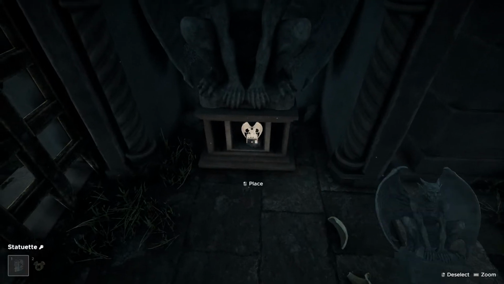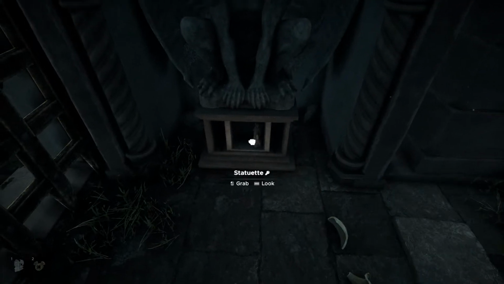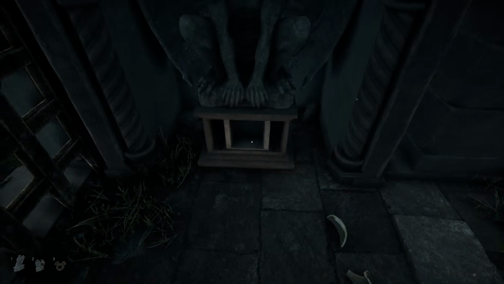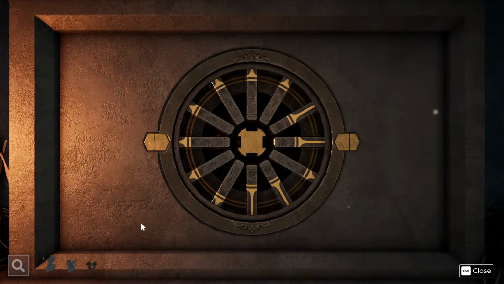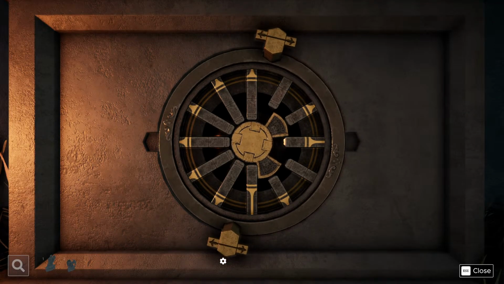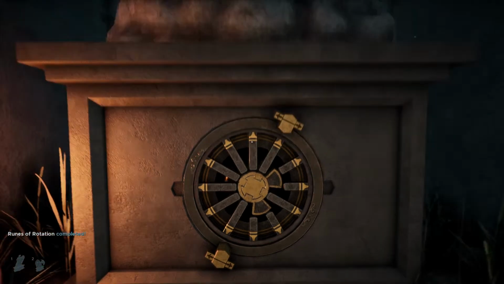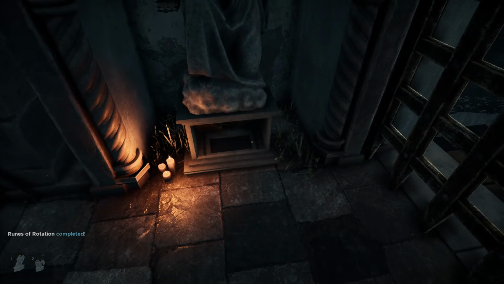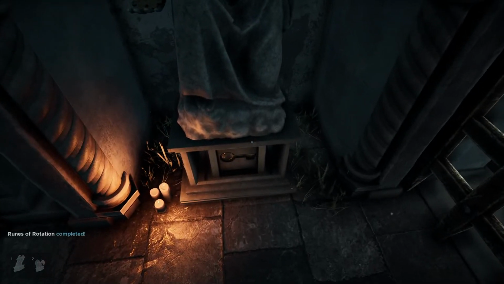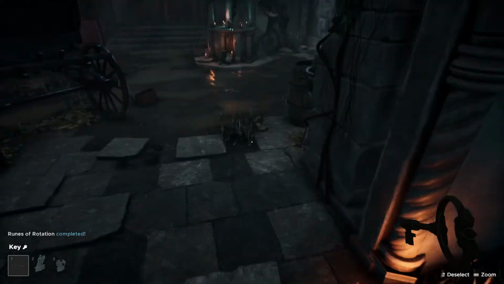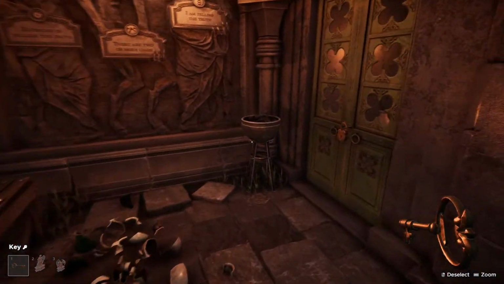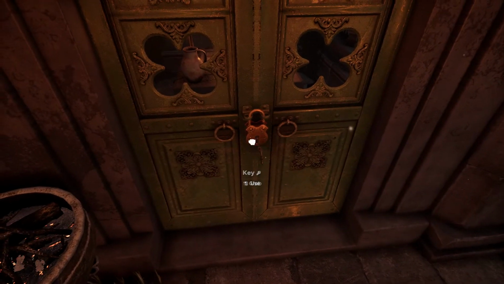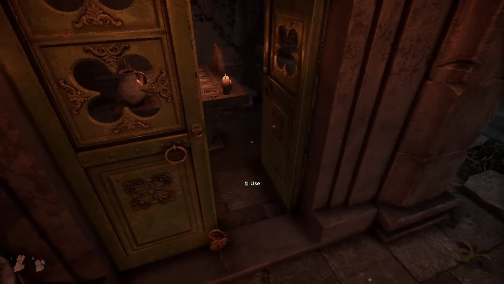We got some statuettes. We got a statuette of the gargoyle. Statuette of the angel. All right, so this one over here. Use the other key. Yeah, we want to push those in. Like that. Okay. Found something else that works. That's a key. We have another place for a key over here. There's another puzzle as well. Okay.